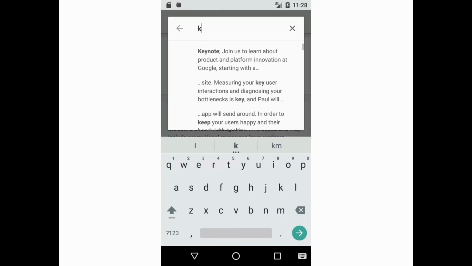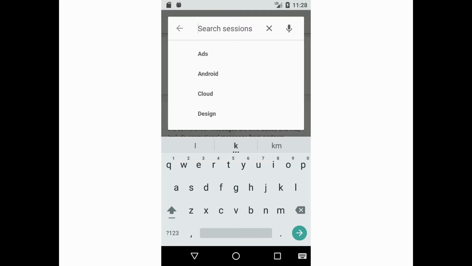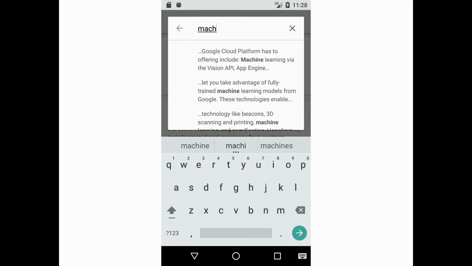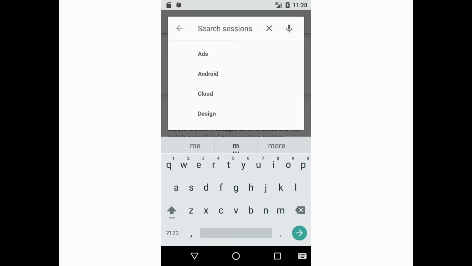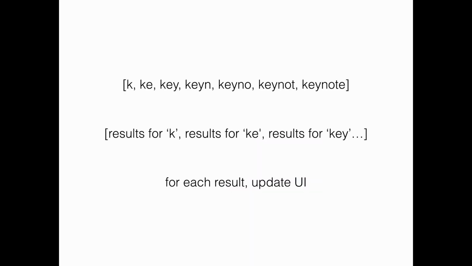So let's look at this example again, right? So video, great, video's going. Okay, so we're typing in a bunch of stuff, and we're updating the UI with the results to see what the sessions are. So remember how I was saying, I've been doing reactive extensions for a little bit. When you get this stuff, you start thinking in terms of sequences. So what I see when I look at this feature is two sequences. I was going to animate these in. Oh well. The first sequence is the sequence of query strings that are entered in over time. So we saw in the video, first it was K, then it was KE, then it was KEY, right, and so on. So you have that sequence.